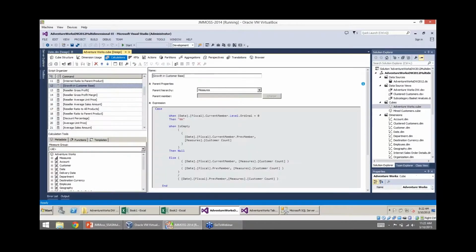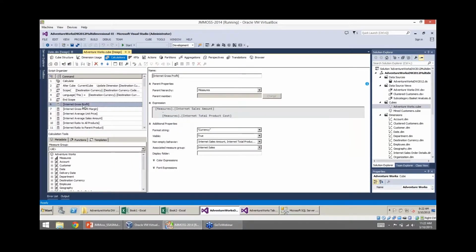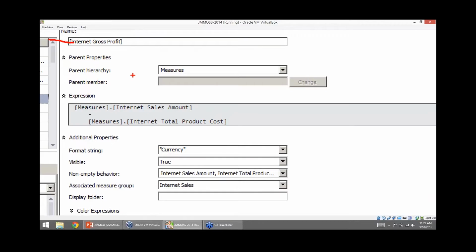I want to go ahead and show you calculations. This is where we go ahead and define that information from within the business, the calculations that we want to create. So for example, if I go ahead to Internet Gross Profit, it's a calculation that was made, one of those measures that had the little FX next to it. And in the center area here, we can see that the name of it is going to be my Internet Gross Profit. And this expression here is actually an MDX snippet, and it's just taking two different columns that we have and subtracting them. But this is a common calculation, one that many business users will use quite often.